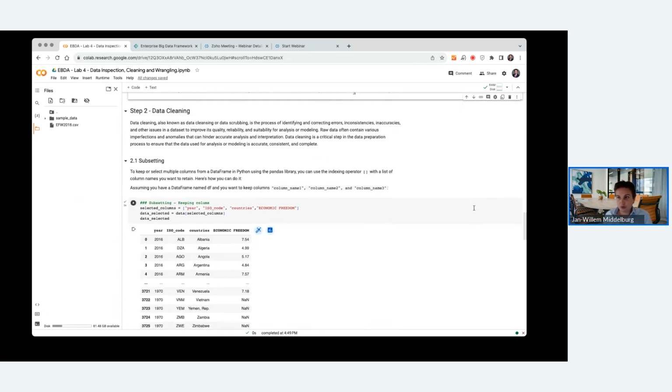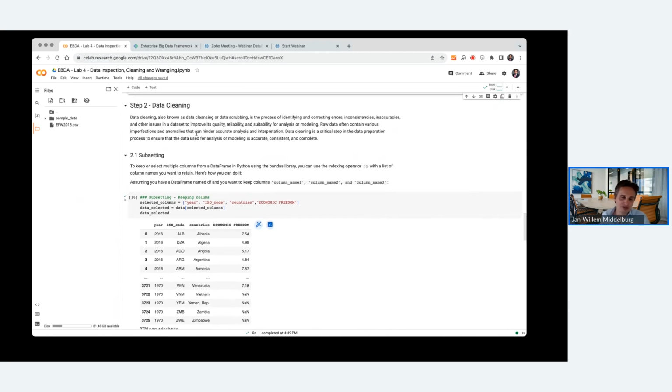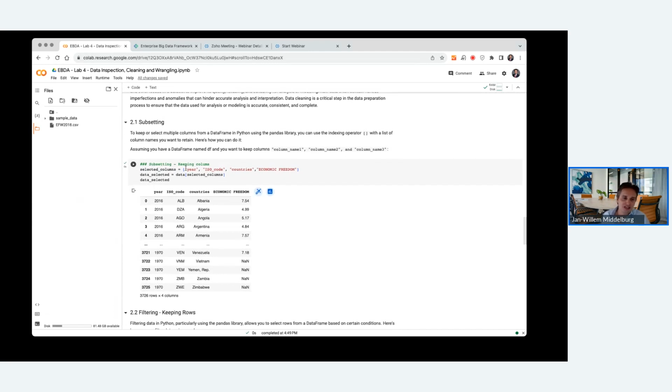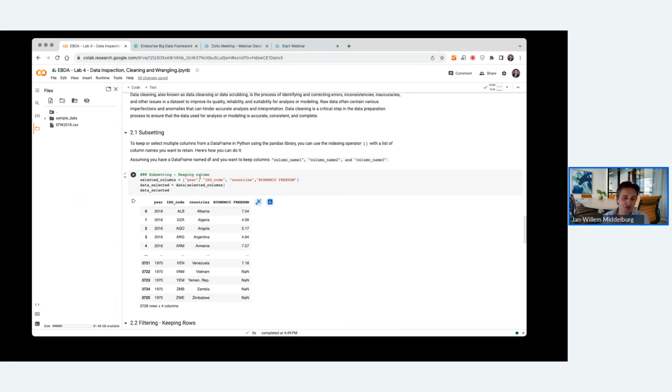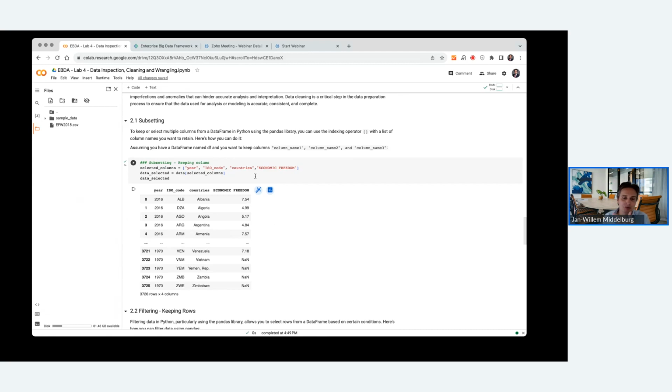Good, then let's move very quickly towards some of the data cleaning operations. I realize I'm almost out of time, so I'm gonna really speed this up a little bit. So what we've done for you is here to have all of those different elements listed as well. So for instance, in our data sets, we see quite a number of columns, but if you want to do analysis around economic freedom of the world, what you might be most interested in is the actual economic freedom scores.